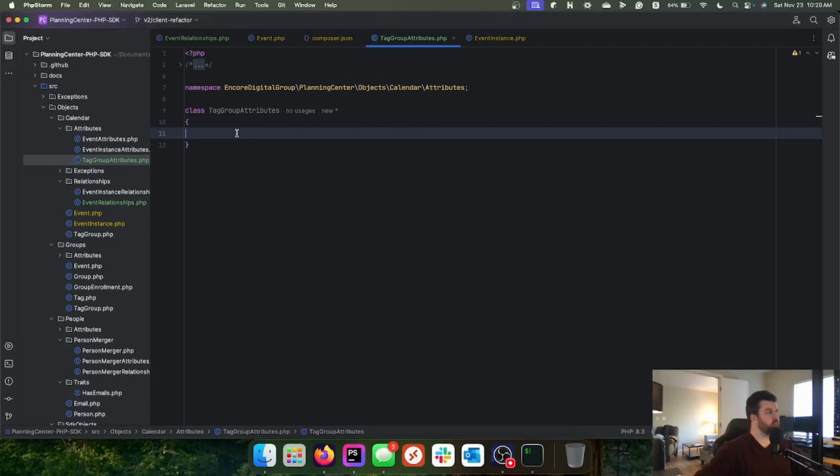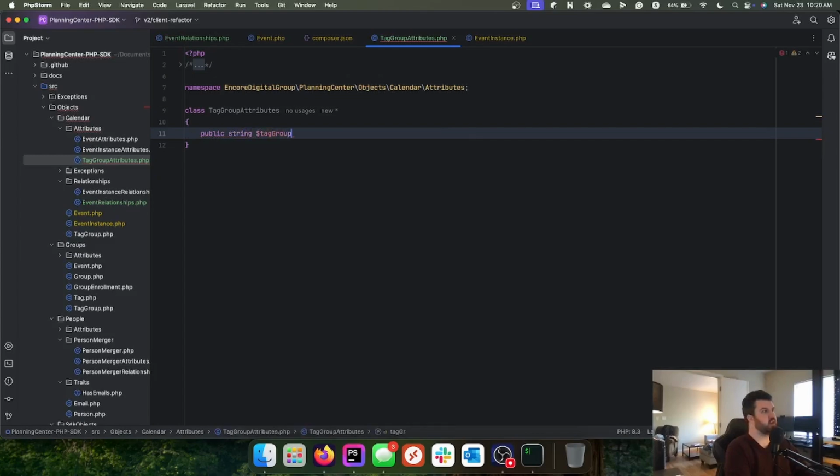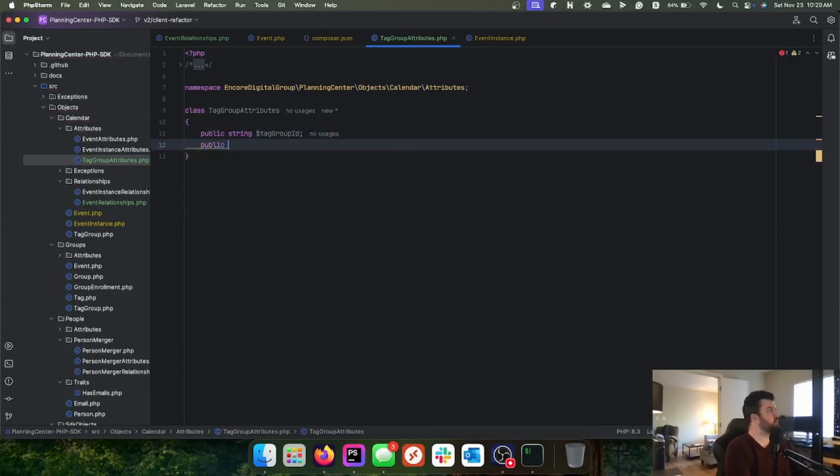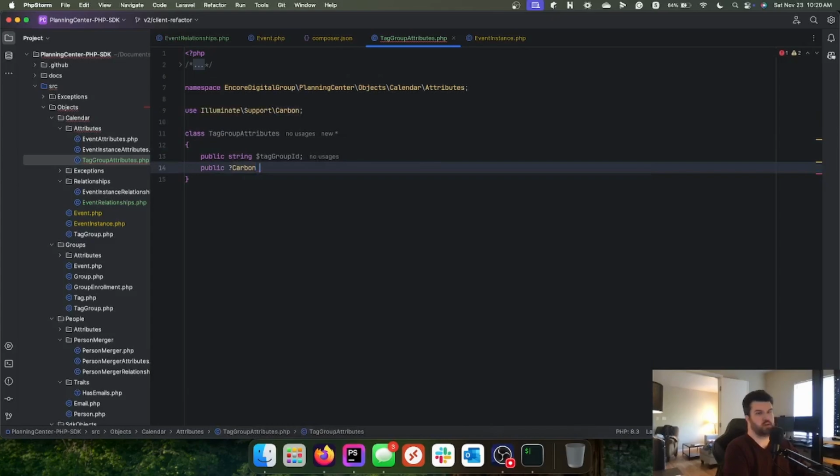Okay, so public string tag group ID. Public carbon created at.